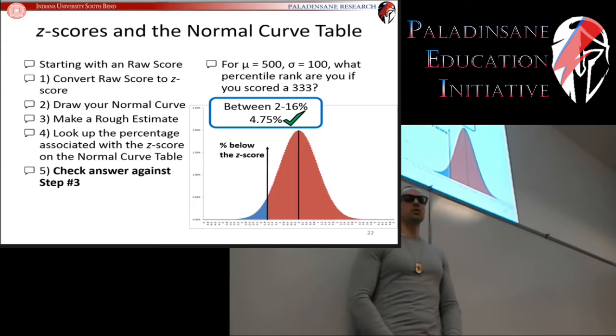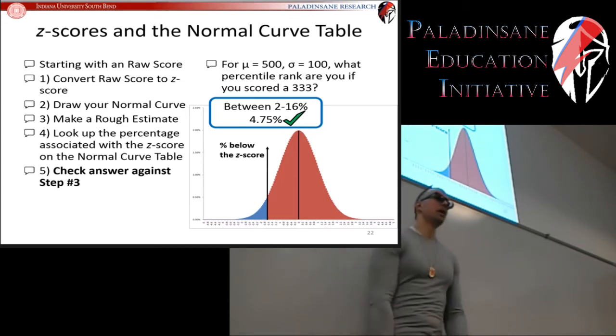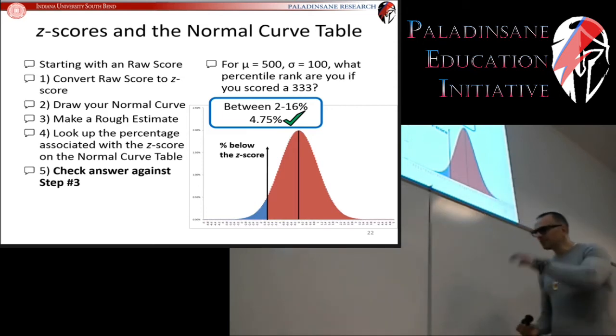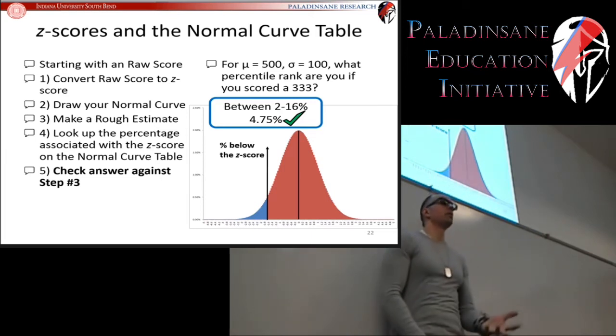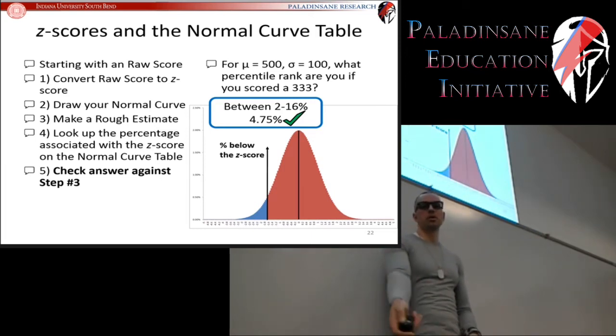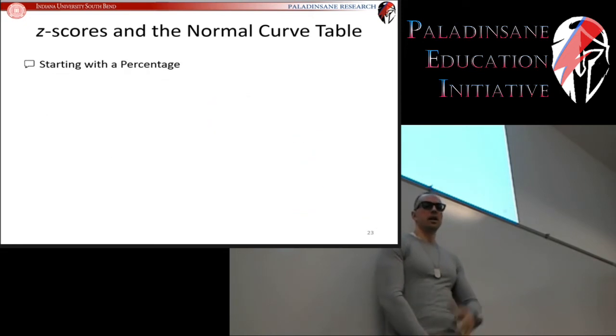Incidentally, this might be a good time to mention that when you're doing your homework, or your exam, if it's asking you for something and you're not entirely sure what it is, feel free to Google it, especially in an exam. So if I ever ask you, what's the percentile rank? And you're sitting there going, I can't remember, is percentile rank people above me or people below me? You're 20 seconds away from just checking that out. Honestly, that was one of the ones that for me, when I was learning this, I could never remember. Is it everybody above you? Is it everybody below you? So just take a look at that if you need it.